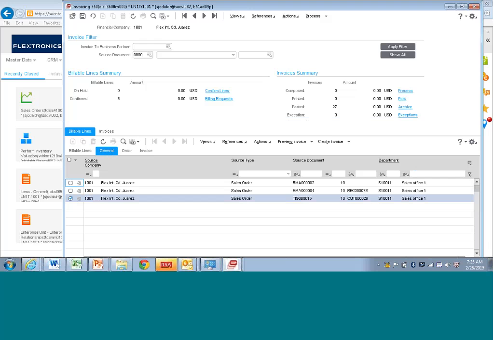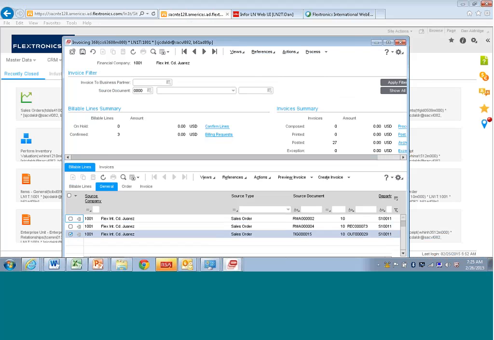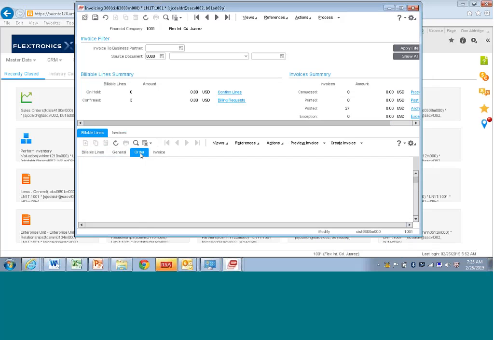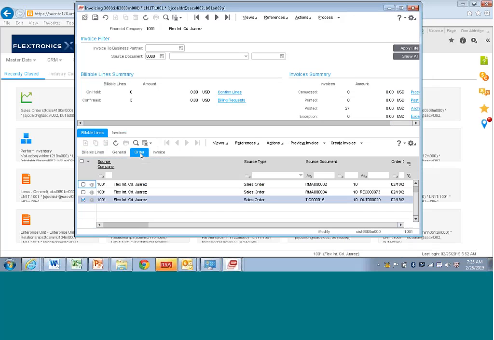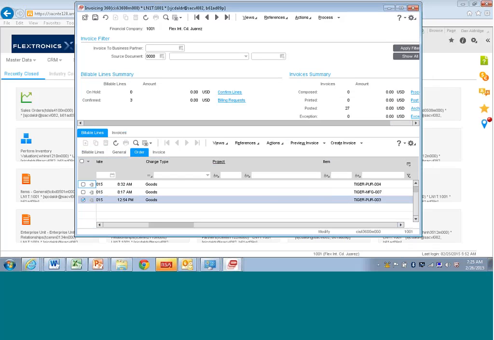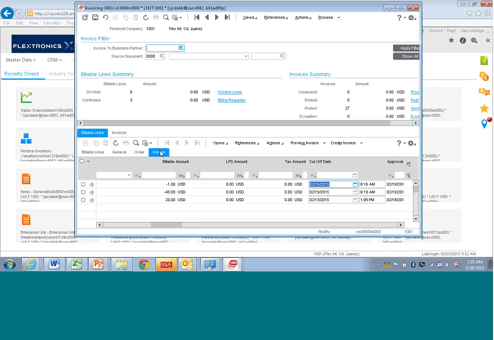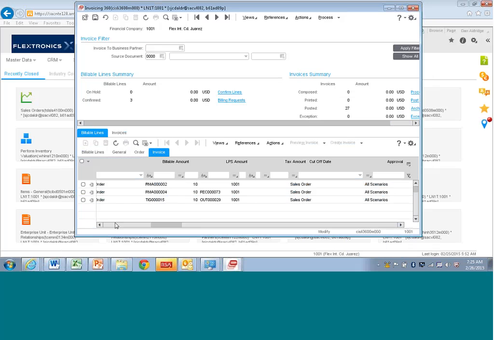And let's see if I can go across here a little bit. Excuse me while I resize the screen. There's a lot of other information here about it. Okay, so here we have invoice information. So this is also very convenient. You don't have to go to a separate session to look up all the invoicing information.